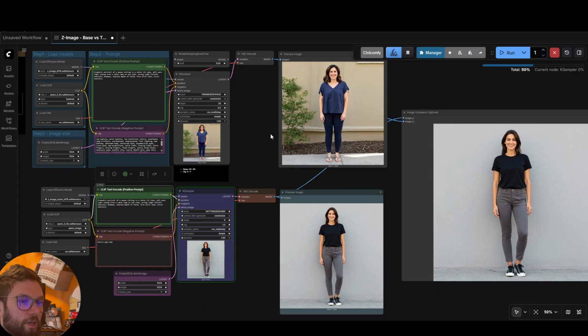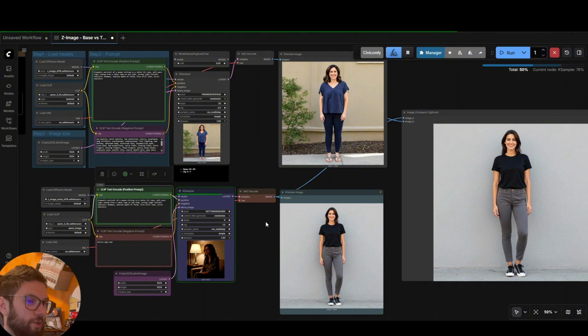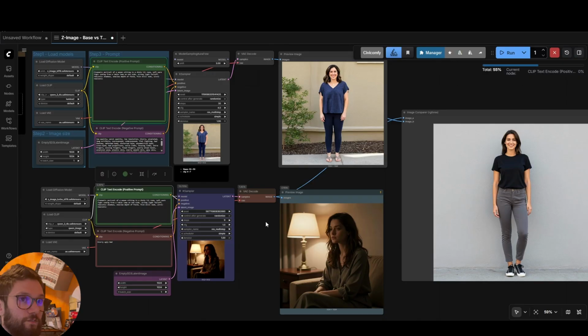And here I will let you see the speed of the generation. This is with an RTX 4090, so a very powerful GPU. So as you can see, Z-image turbo is of course a turbo, so very fast in the generation. Z-image base is a little bit slower because of course we are working with 30 steps instead of just 9. So it takes a little bit more time. As you can see here from the generation, it is a little bit slower.